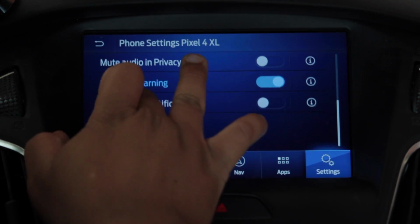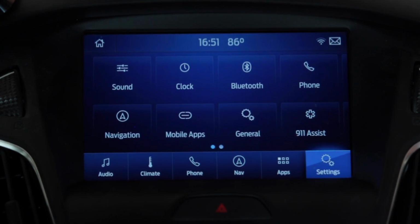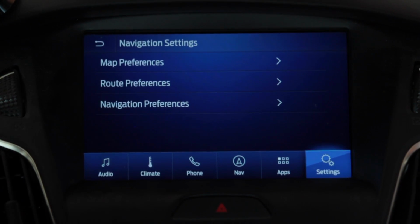The phone settings are the same phone settings that I showed you earlier in the video when I clicked on phone and went to the phone settings in there. It's the same thing. We click on navigation settings. It's also the same navigation settings. You can get to it from the navigation app or from there. That's how systems are supposed to be built. I do like that UX.